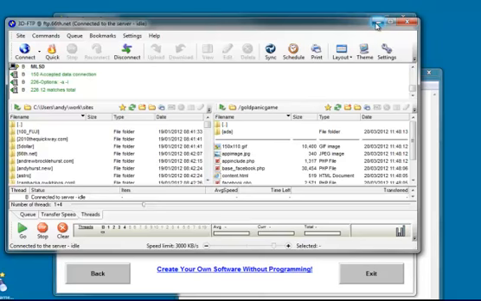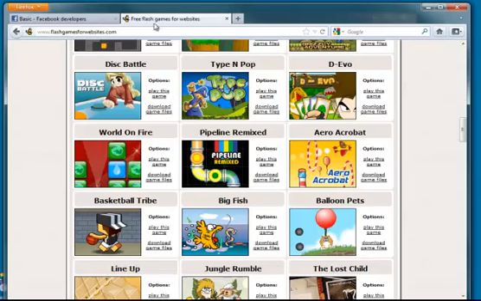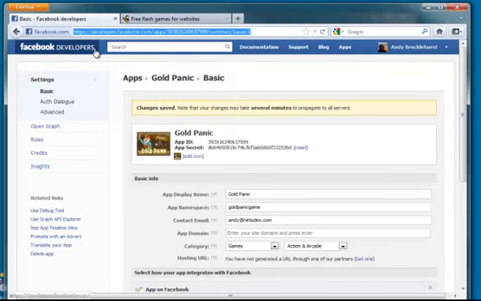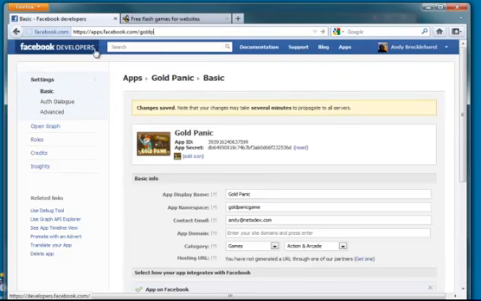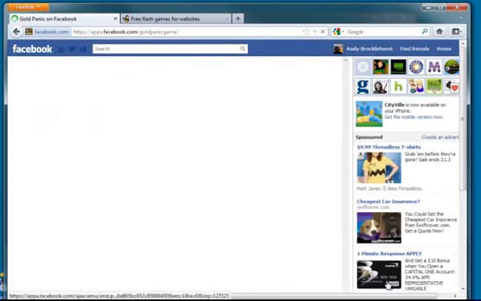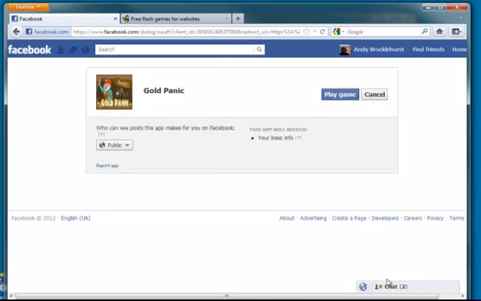So now if we go back to Facebook, we go to, and we called it Goal Panic Game. Okay, so the first time it runs, we have to give it permission.